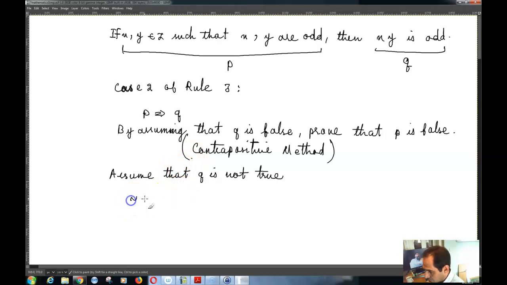So not Q would be basically the product xy is even.